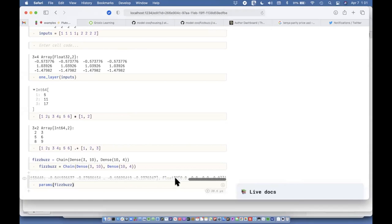right? So all you need to know as a practitioner of machine learning is a high level understanding of what that dense layer does, WX plus B. And you have to know that it's dense, so it's fully connected. Every output of the previous layer is connected to the inputs of the next layer.